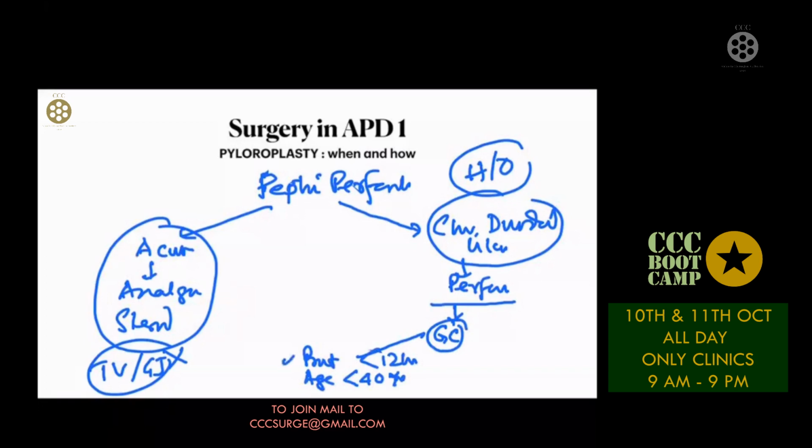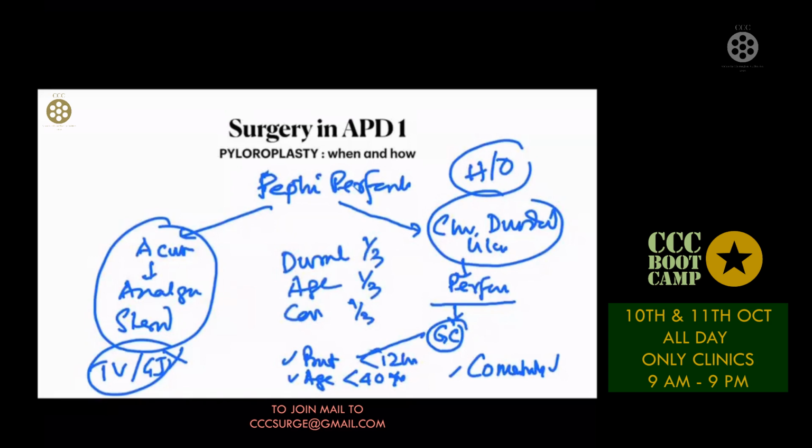So if you find this and there is no comorbidity, it is said the outcome of perforation surgery depends on three things: the duration of perforation, the age of the patient, and comorbidity, each contributing roughly one third to the morbidity and mortality. So if the patient comes at a young age, non-hypertensive, non-diabetic, and the duration is 6 hours, then only, apart from the perforation repair, you can choose to do a truncal vagotomy with pyloroplasty or a truncal vagotomy with gastrojejunostomy. You can get that extra time, but otherwise you are not going to do it. So in acute cases, no. In chronic cases with late presentation, no. Did I make it clear?